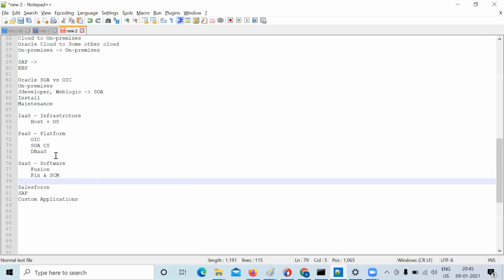They may be using Oracle SOA or OIC for those integrations, but that is not exposed to you. Now, if you want to develop fresh integrations, then you need to get a separate subscription. Yeah, it means it's a separate license, right? Yes, it's a separate license. Okay, we need to buy it separately.